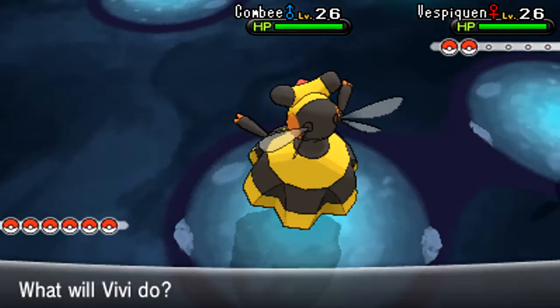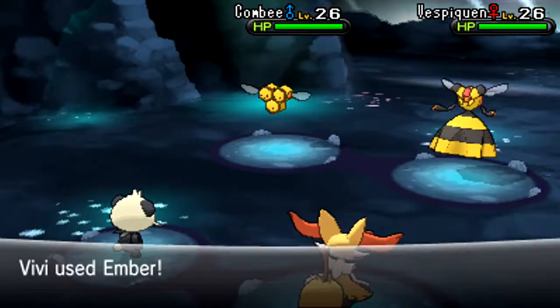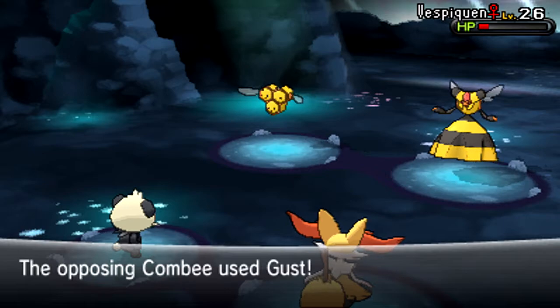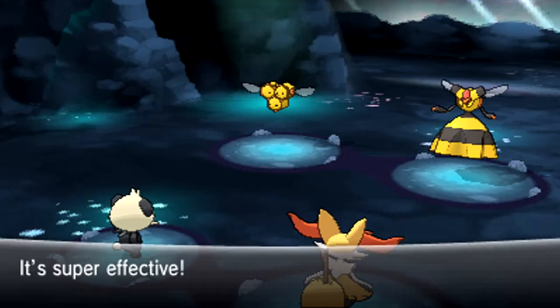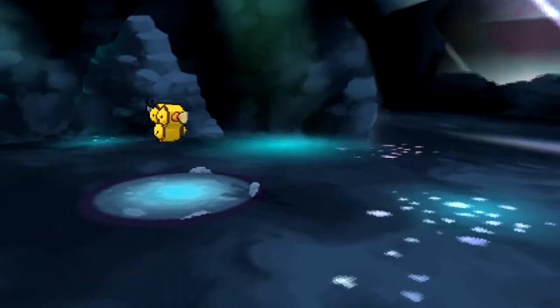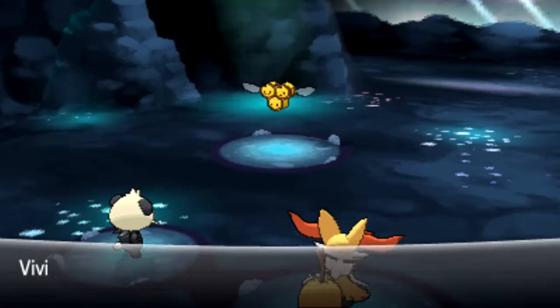Now, our top priority, we gotta take down this stinking Vespiquen, because she's, well, the queen, and she's gonna do a lot of damage. So an Ember should take her down half, or more so, and Jackie should be able to finish her off, and ew, a Gust. That is not feeling good. However, Aerial Ace does way more damage than Gust, and down goes the Vespiquen in turn one. Didn't even get to do anything. That's what you gotta do when you're dealing with Vespiquens, because they're gonna be a little mischievous and they're gonna do certain attacks.